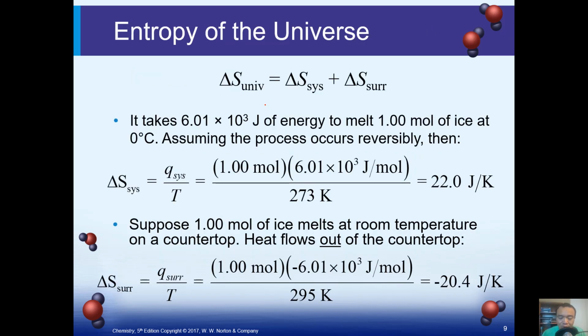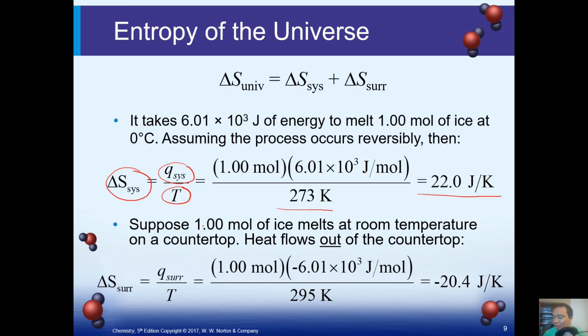To understand how the entropy change of the system and surroundings contribute to the entropy change of the universe, consider 1 mole of ice at 0 degrees C melting on the countertop at 22.0 degrees C, which requires 6.01 kilojoules of energy. Remember, at 22.0 degrees C, which is higher than the melting point, the melting of ice is a spontaneous process. When you calculate the delta S for the system, for a reversible process, the delta S for the system is Q for the system divided by the current temperature in Kelvin scale. So you do this calculation and you find out the delta S for the system is 22.0 joules per K.